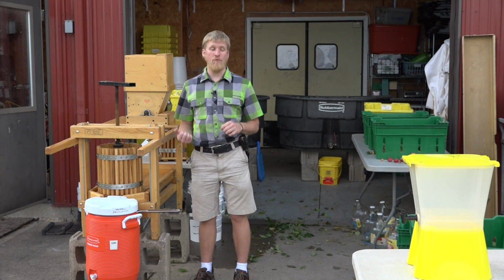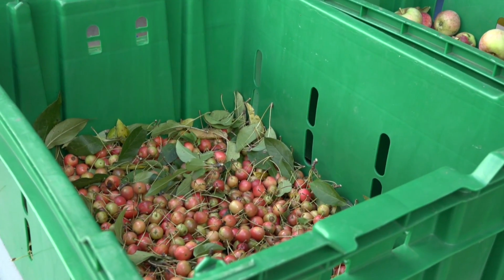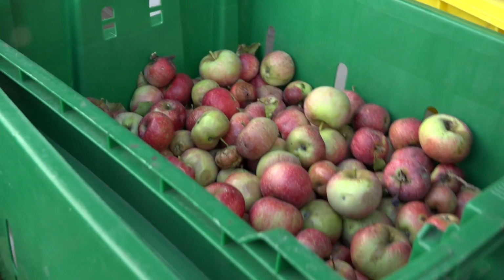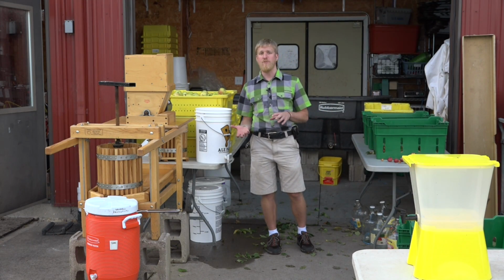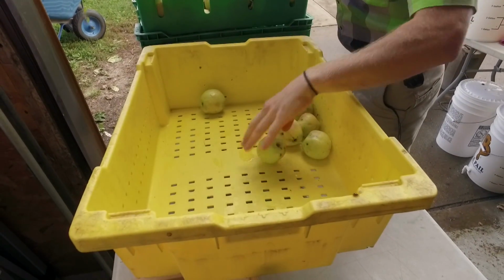Once you're done picking your apples, you're going to want to store those apples. We like to use these crates. Store them in a cool, dry place, somewhere away from harsh chemicals. Apples will pick up things that are in the air around them. So if you've got harsh chemicals, that's going to be picked up by those apples and it's going to give you off flavors. Storing them in your garage is not a great idea because you've got things with your vehicles that are going to be in there, and those will start to permeate into your apples and then become present in your cider.